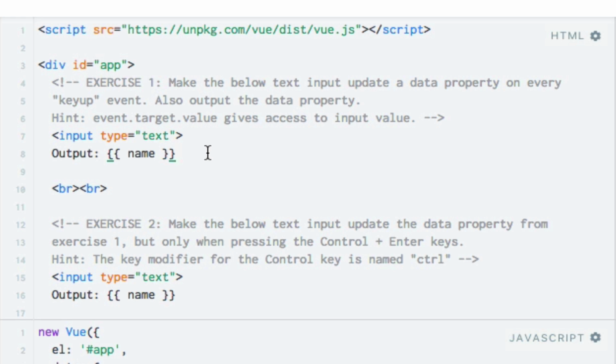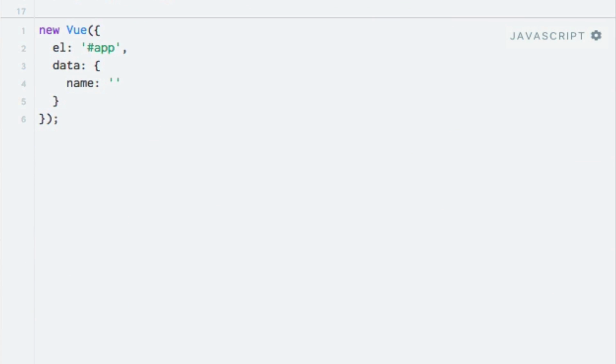With this property in place, I'm ready to update it as I type something in the input field. For this, I will listen to the key up event and use the v-on directive as we saw previously. So I'll just enter v-on here, which is the name of the directive, and a colon, and then the event name, which is going to be key up in this case, equals, and then we're ready to enter an expression. I'll implement a simple method which takes the native JavaScript event object as an argument. So I'll go down to the Vue instance, create a methods object, and I'll just name this nameKeyUp, just to keep it somewhat descriptive. And I'll add the event object as a parameter.